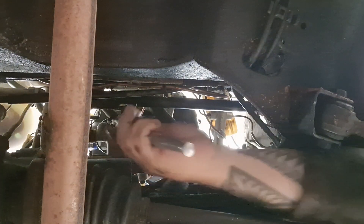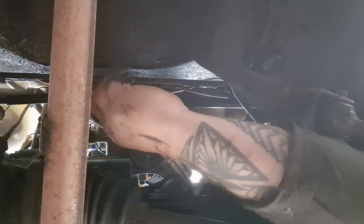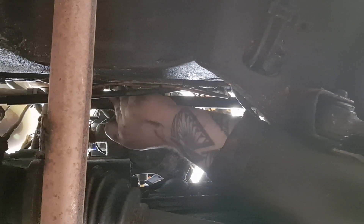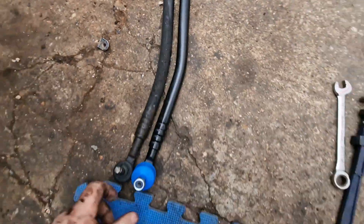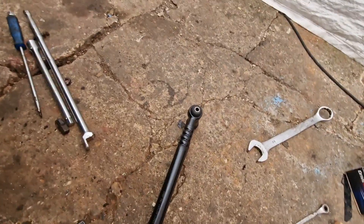Should be able to get my hand in here. Here we go — got it out. Here's the new one, that's the old one out. Hopefully they're the same size. Oh, when I tried it on for size a minute ago — yeah, they're pretty much bang on the same size.